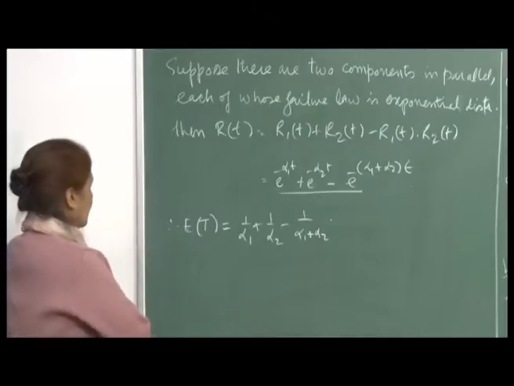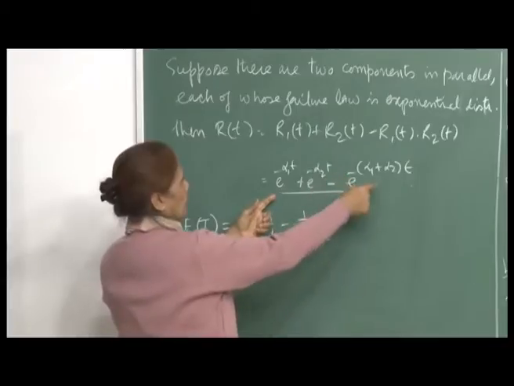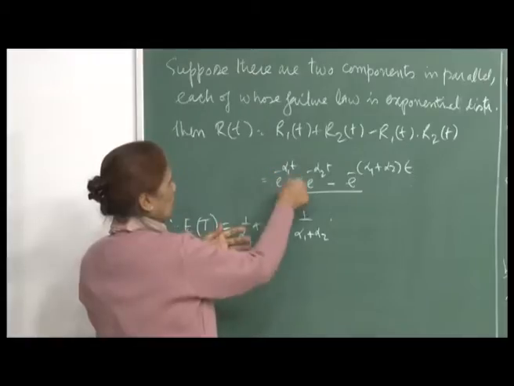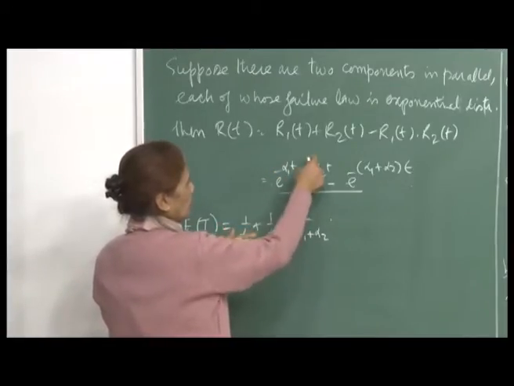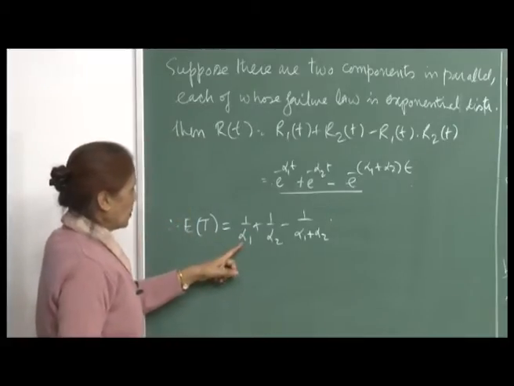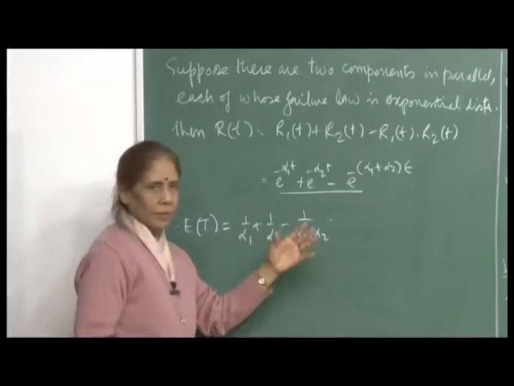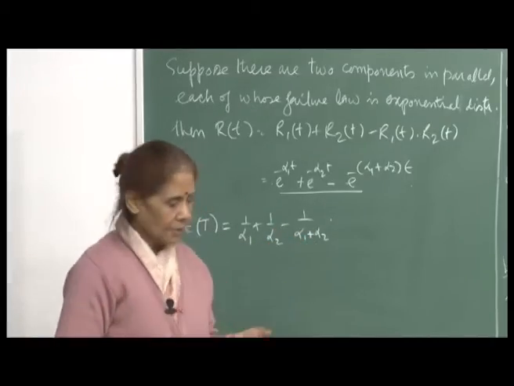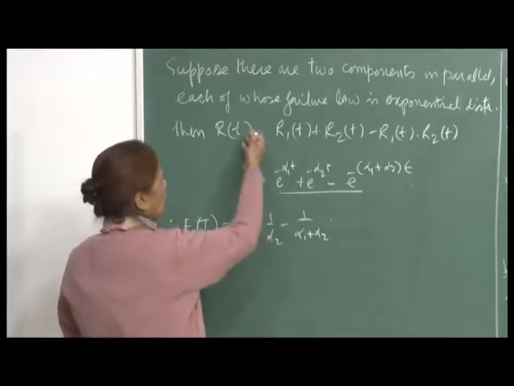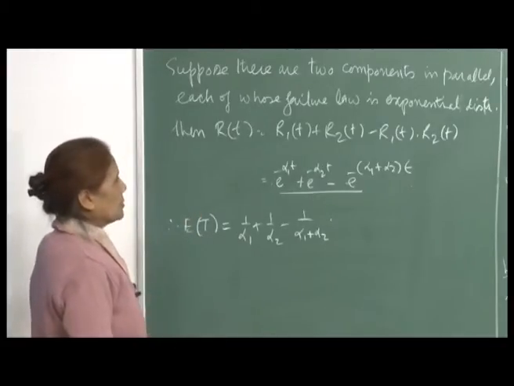And then E(T), the expected time to failure for the system, would be, because when you take the expectation, you will be integrating each of them separately, the integral from 0 to infinity of t times each of these, each of them being an exponential distribution. So, it will be 1/alpha 1 plus 1/alpha 2 minus 1/(alpha 1 plus alpha 2). And since you have the whole machinery with you, you can do any computation that you want to do once you know the functional form of the reliability function.